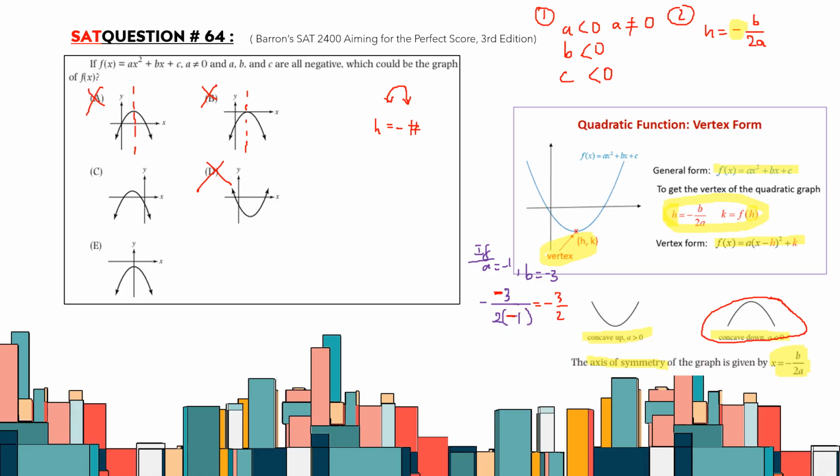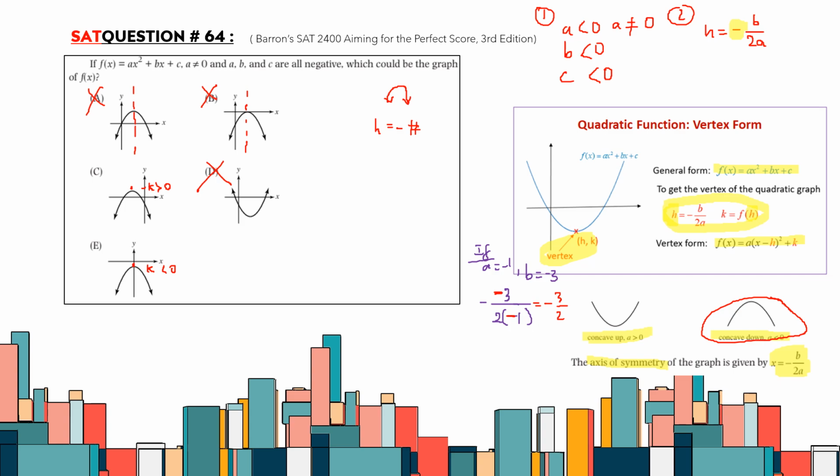And we don't know if b will be 0 or not, right? So we could not figure out c and e, but we have to find something else. We try to plug in to find k, the value of k. Because you see in this one, k will be positive, and in this one, k will be negative. This is k greater than 0, and this is k less than 0.